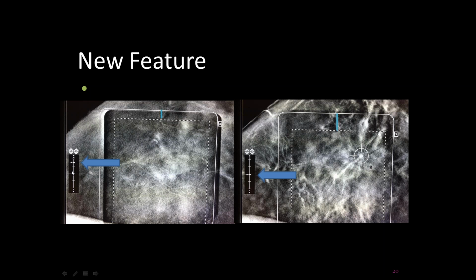And as I page down through the breast, because the needle comes in at an angle, you can see the distance between this dotted line and the edge of the aperture increases as I move down in the breast towards the center of the breast from the top of the breast. And the reason is because the needle is angled, and it's showing me if I'm going to hit the edge of the plastic or not when I start putting that needle in. So it's kind of a useful tool.